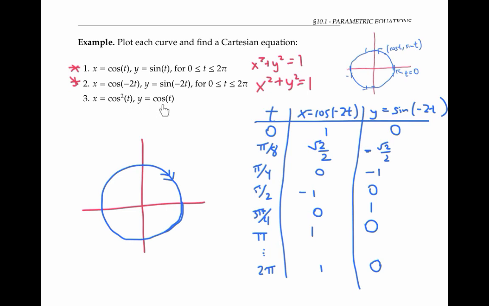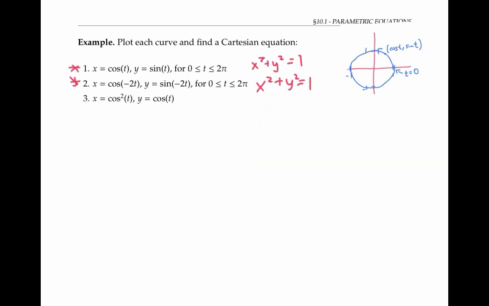Let's take a look at the third equation. There's no interval of values specified for t here. So let's just assume that t can be any real number. Now as t ranges from negative infinity to infinity, our y values, which are given by cosine t, oscillate between one and negative one. Our x values are always the square of our y values. So the graph of this curve has to lie on the graph of x equals y squared, which is a sideways parabola. But our parametrically defined curve doesn't cover this whole parabola. Remember that y is given by cosine of t. So y can only range between negative one and one. And so we're only getting the portion of the parabola that I shade in here.